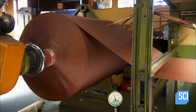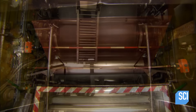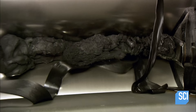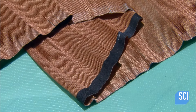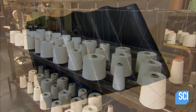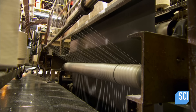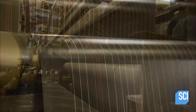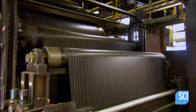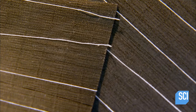Polyester fabric unrolls into a machine called a calendar. The calendar is equipped with rollers that apply warm rubber to both sides of the fabric. This produces a rubberized fabric that will be used to reinforce the tire. This fabric ply is needed because rubber alone isn't sturdy enough to make a tire. Numerous cotton cords spin off bobbins simultaneously, and machinery pulls them onto the warm rubberized fabric. They land on a bit of an angle and adhere. This cording creates channels that provide pathways for venting air during the actual tire building.